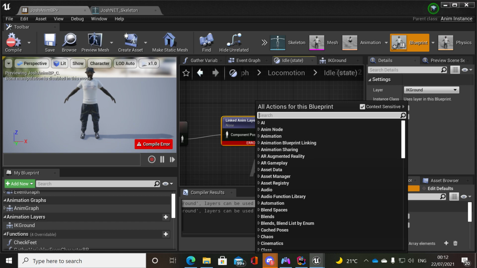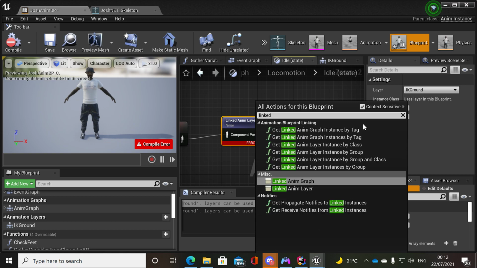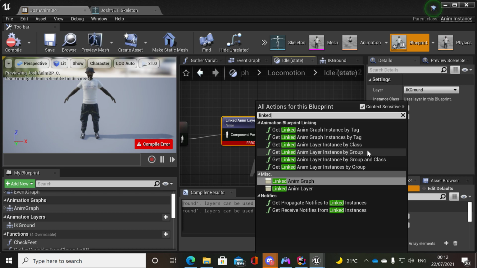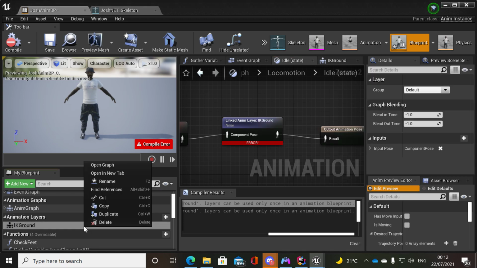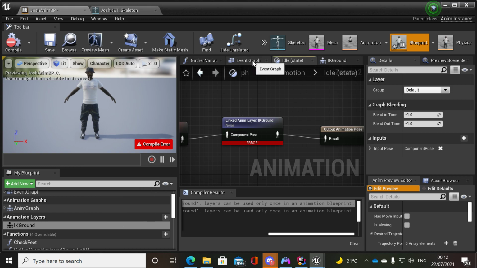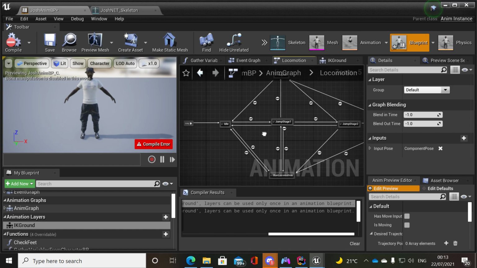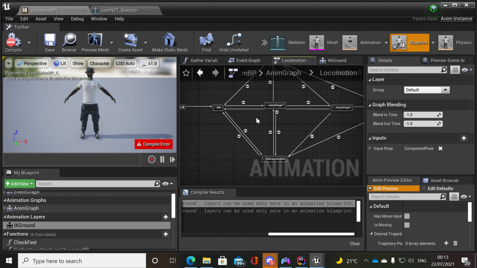I think if we have idle and run in the same node, like they have, that will work, right? But we don't have idle and run in this. Can we have idle and run in the same node?